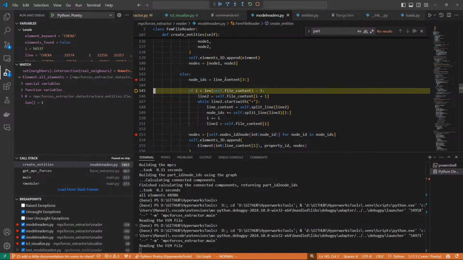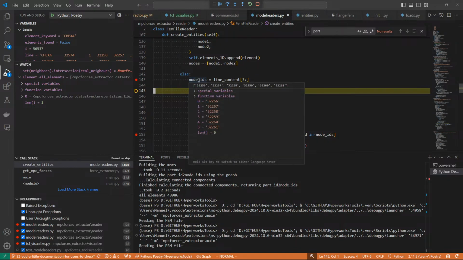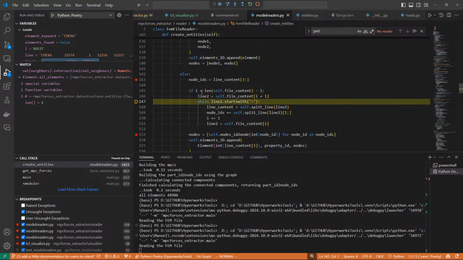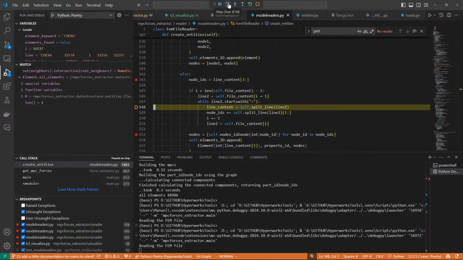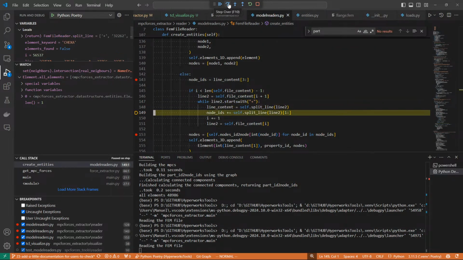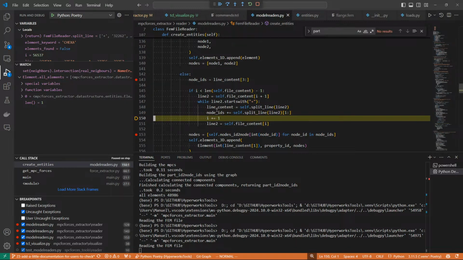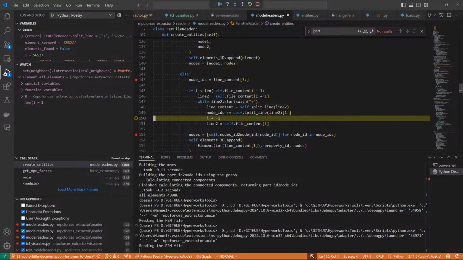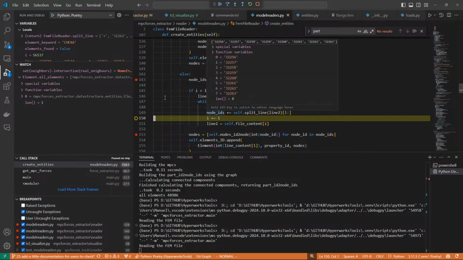So the nodes ID initially is line content 3 to the end, so 6 lines. Now, if I is not at the end of the file, that makes sense. Now we have line 2, that should be the next line, and continue has those two things. Yeah, okay. So it starts with a plus. That makes sense. Line content now is split. Then we make a plus. And now we should have the desired 8 nodes.